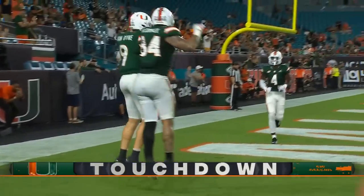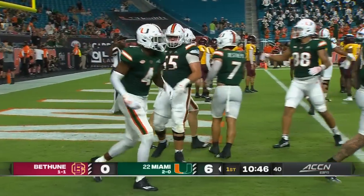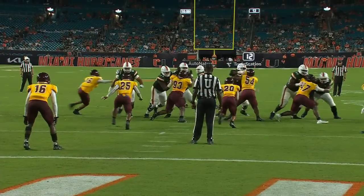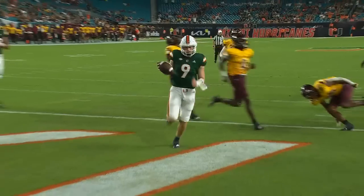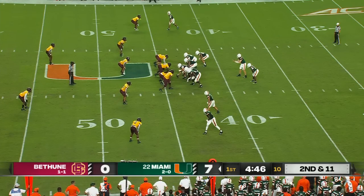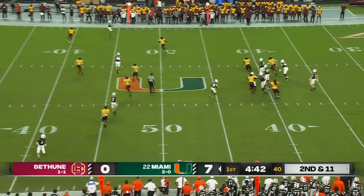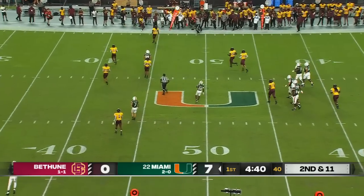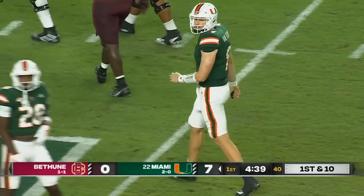Van Dijk coming off a five-touchdown game against Texas A&M. Van Dijk with the keeper and he walks into the end zone for the touchdown — a ten-yard scamper, adding to that touchdown total on the ground. Getting a great feel for the game. The defensive end comes down the line of scrimmage, he pulls it and gets in. Second and ten for Miami — Van Dijk with plenty of time, has a man, caught and complete for a first down to Jacoby George, a gain of 11.